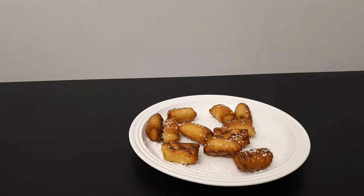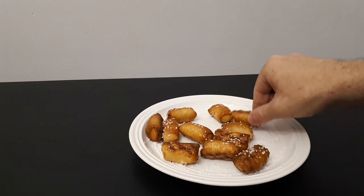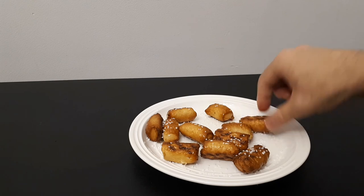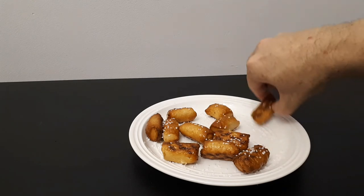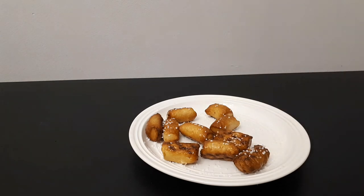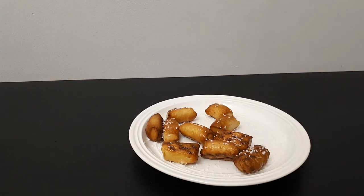So now I'm going to try them and let you guys know what they taste like. Tastes pretty good — tastes just like the kind you find at the Auntie Anne's store in the mall. They're pretty good, with a lot of salt on them. They taste like they're fresh made, which they're not — they're frozen and microwaved. But they're definitely a 10 out of 10.